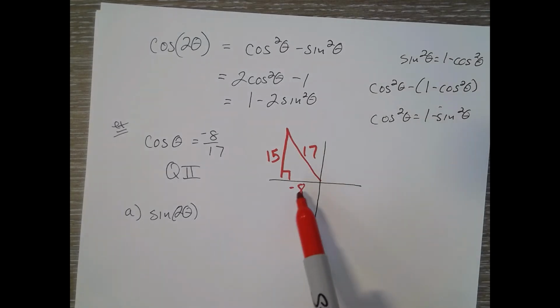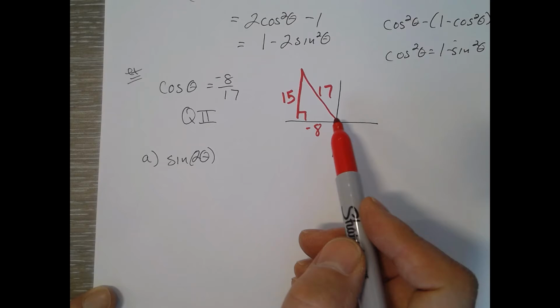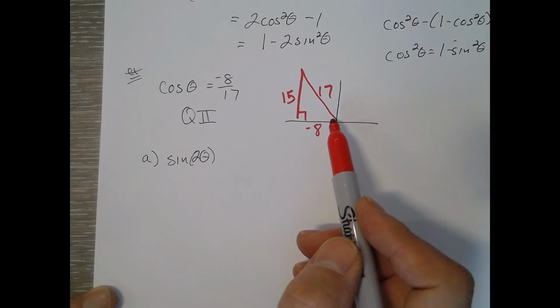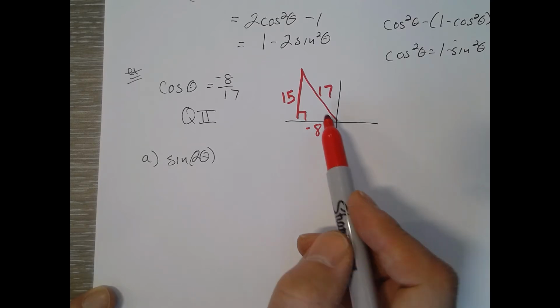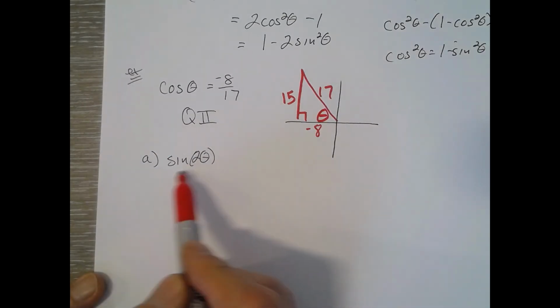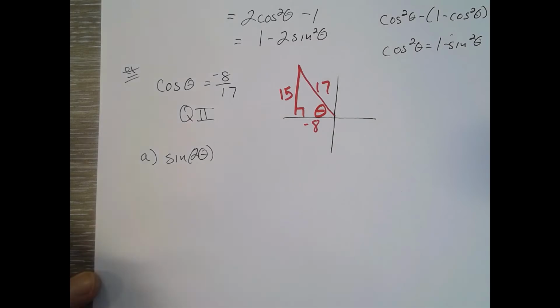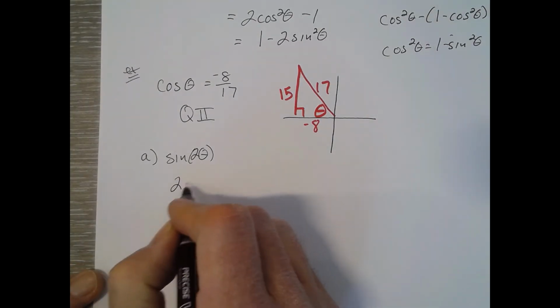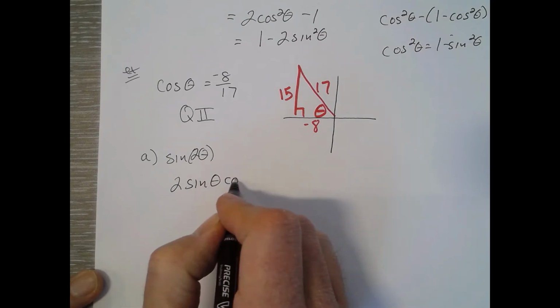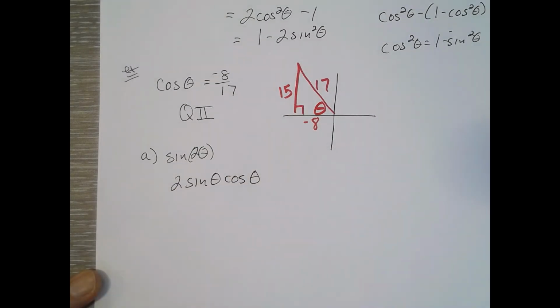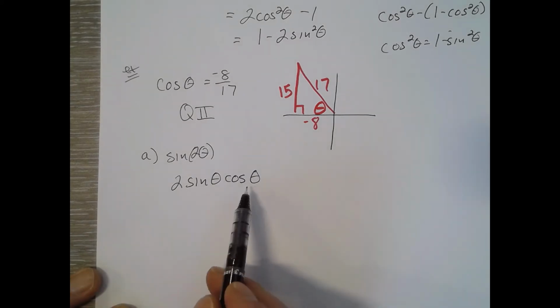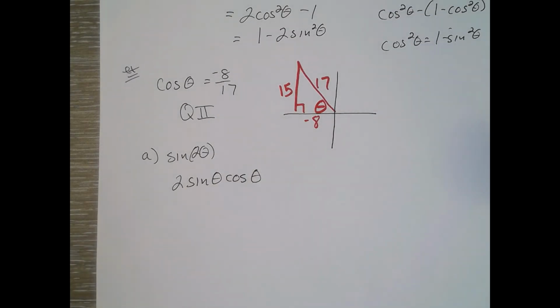We're asked to find what the sine of 2 theta is. We know the cosine of theta. We know tangent. We know all of them, but we do not know what the sine of 2 theta is. So let's rewrite it using our trig identities, and we get 2 sine theta cosine theta. Okay, so now we can find out what sine of theta is, cosine of theta, and then simplify it. Go ahead and try that.